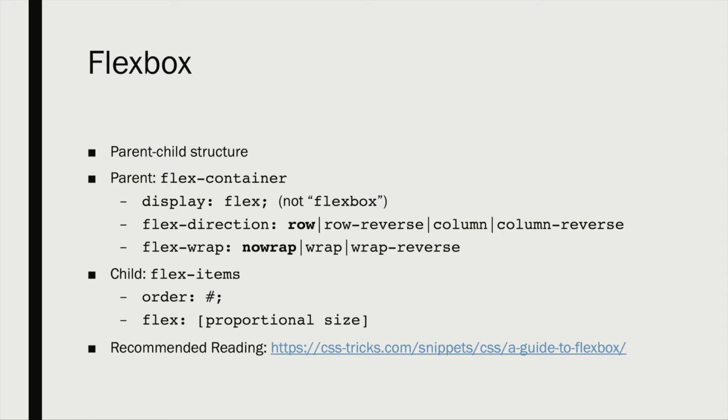The child elements inside of a flex container, you have the optional item of setting an order and a flex of proportional size. Basically what I mean here is that if you set the proportional size to 9, then it'll take up 90% of the available space based on the elements, whereas 1 is kind of like the non-important stuff that should be minimally sized. I highly recommend viewing this article on CSS Tricks to get a better idea about how Flexbox can be used and the different examples of how to use it.